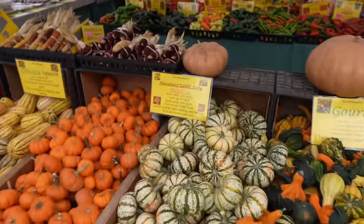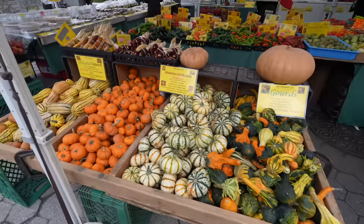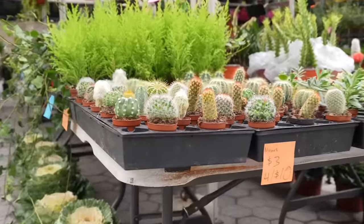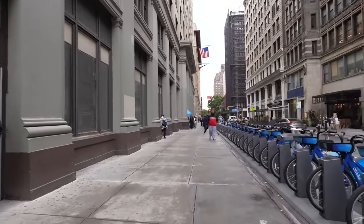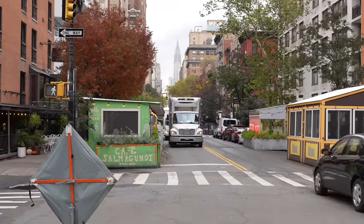This is pretty cool looking — these striped pumpkins, apparently they are edible. I didn't know that you could eat those. Maybe it's the gourds you're supposed to stay away from. Nothing says you're the life of the party like a gourd, or a miniature cactus. Obviously, Union Square is where the cool people live. But Union Square is only part of what makes this neighborhood awesome — the apartment is one block east of Union Square. And believe it or not, this is one of the most special streets in New York. That's the Chrysler Building, and it's basically a little restaurant crawl.